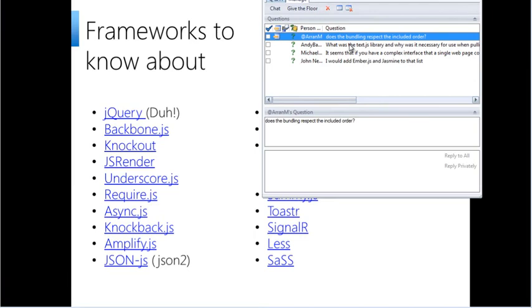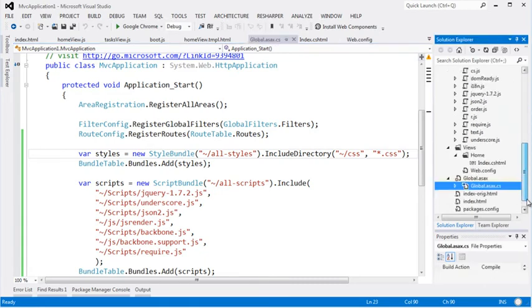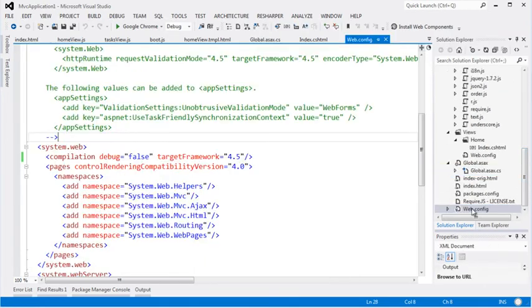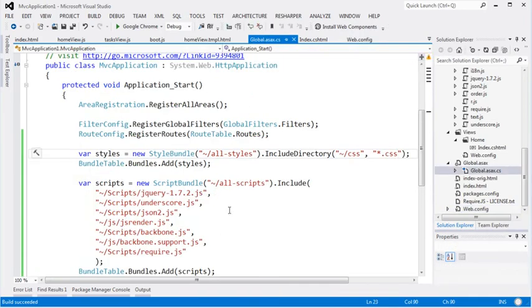As far as I know, yes. We can see here, if we turn off the bundling again, let's go ahead and just do that. The scripts are coming down in the order they are declared inside the global ASAX. Let's say here that we have underscore and then JSON. Let's see how this works.